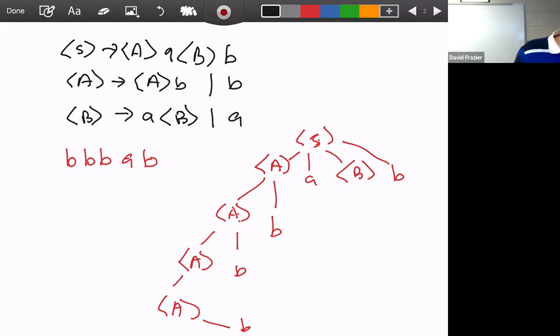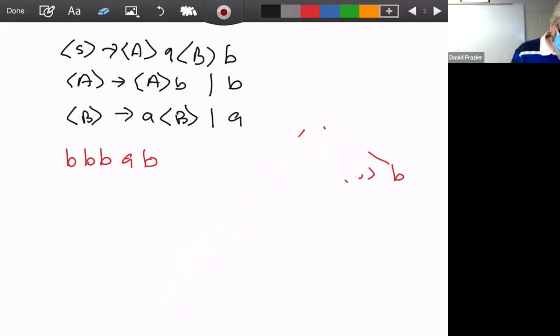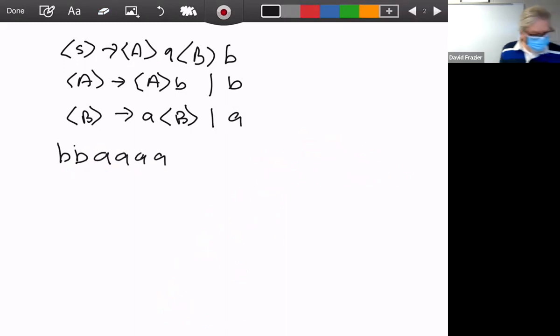There are a couple others there, but I think you get the idea. So, for example, another one it gives us, which you can short circuit pretty easily as well. What about B, B, A, A, A, A? Is that going to work? Nope. Why not? It has to end in a B, this very first line. So no valid string is going to end that way. Other questions on that one?